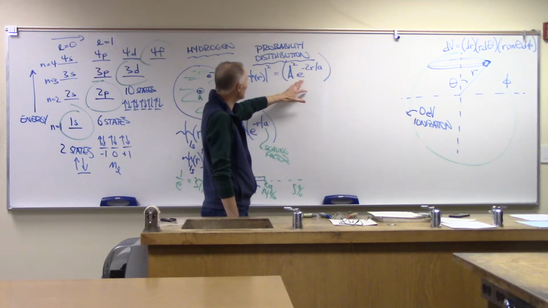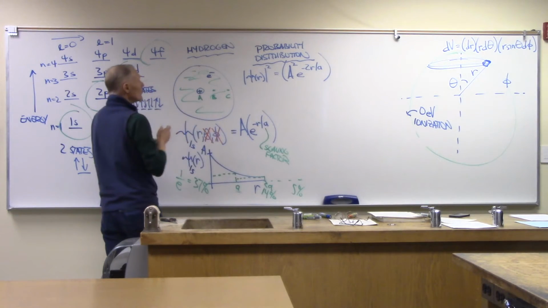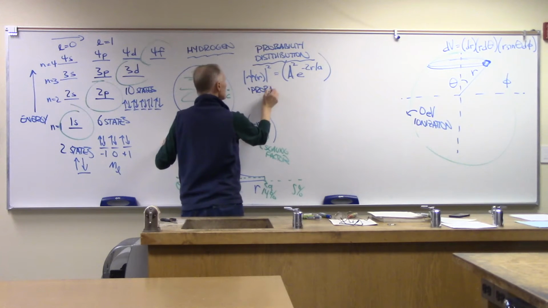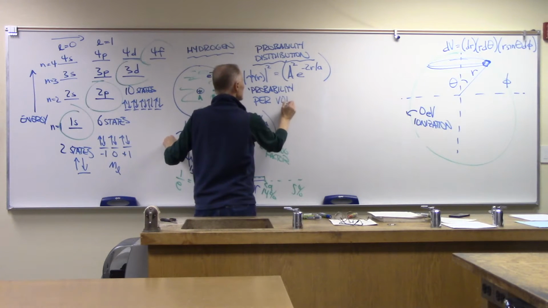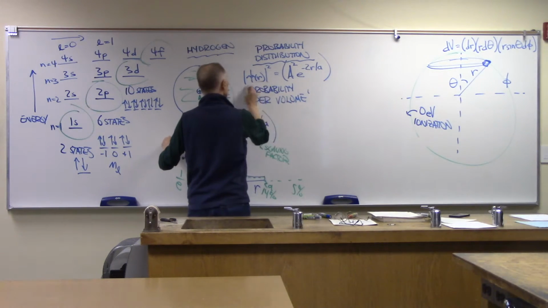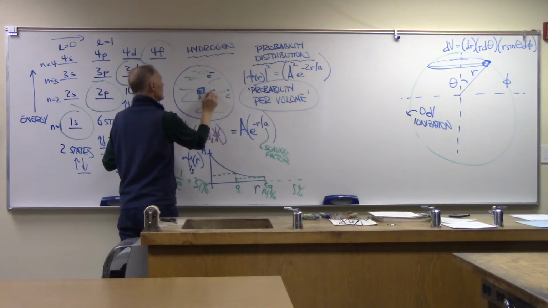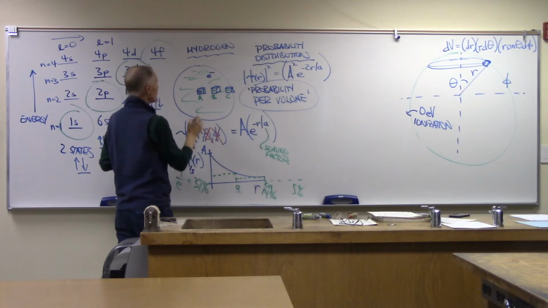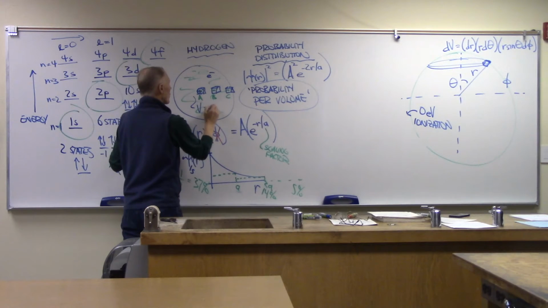So this is now my probability distribution, and now conceptually, one way to think about this is, I'm going to call this probability per volume, because that's what it is. Okay? So that says if I picked a little volume right here, and I picked a little volume right here, and a little bit of volume right there, and I match all the volumes. Let's say, just for thinking about this, that the volumes we're looking at are 1 cubic picometer.